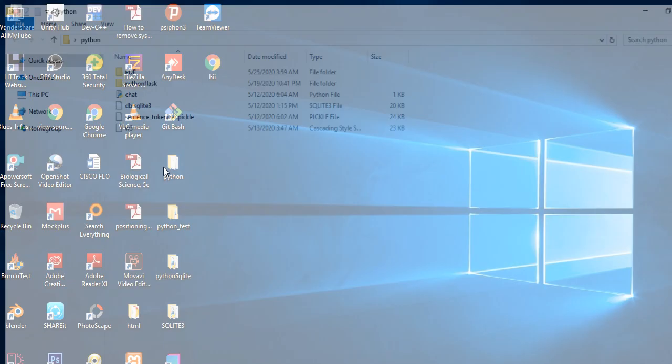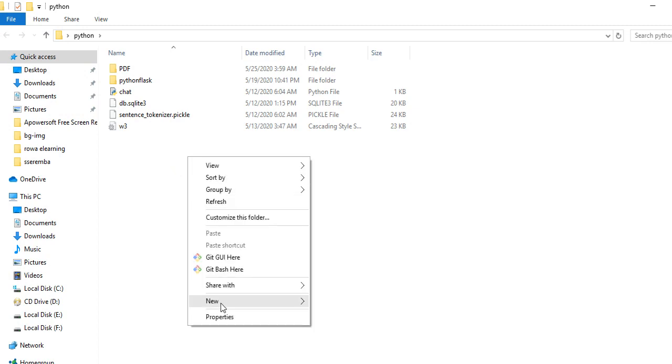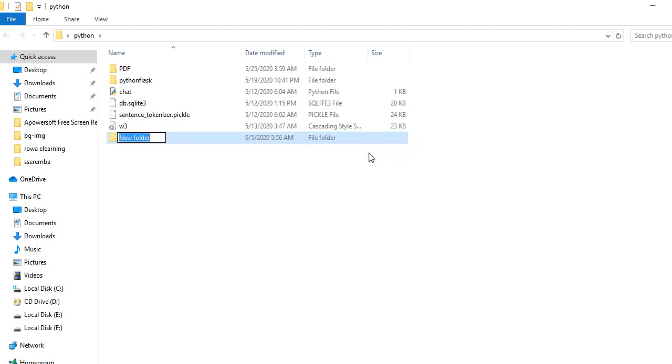I'm just going to come back down here on the PC. I have some PDFs here, so I'm going to create a new file management folder where we're going to be handling our Python files. I'm going to call it Python underscore file, so that we can have all that settled.